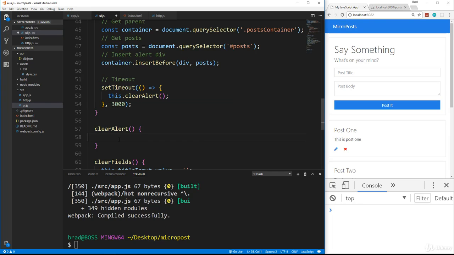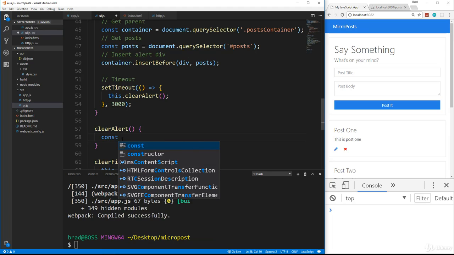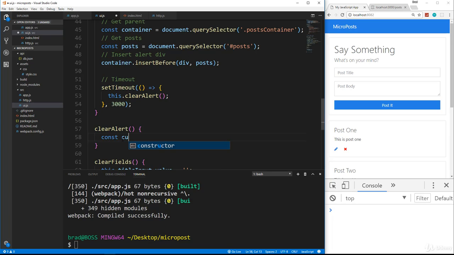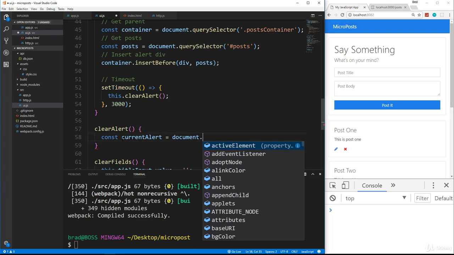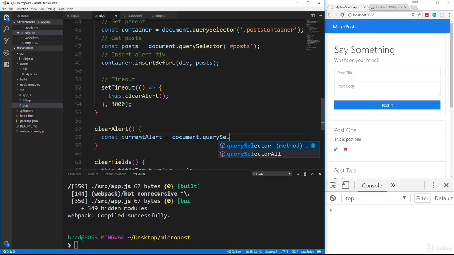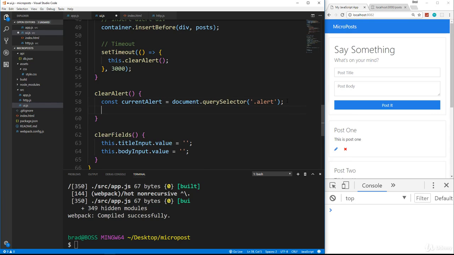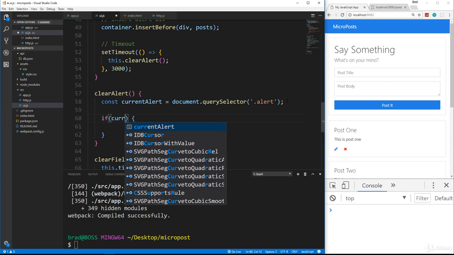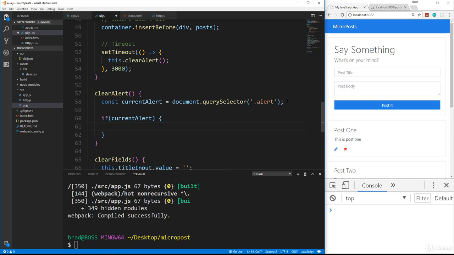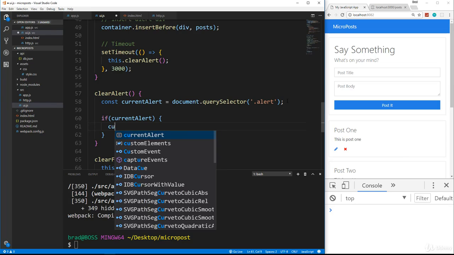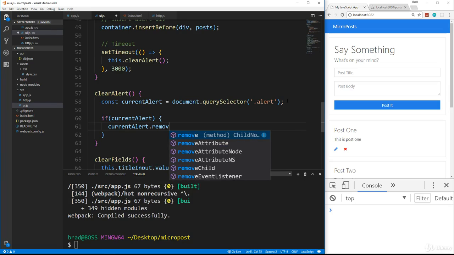And then clear alert, we're just going to put into a variable, current alert, set that to document dot query selector. We want anything with the alert class, and then we're going to test to see if there is an alert. So if current alert, then we want to remove that. So we'll say current alert dot remove.